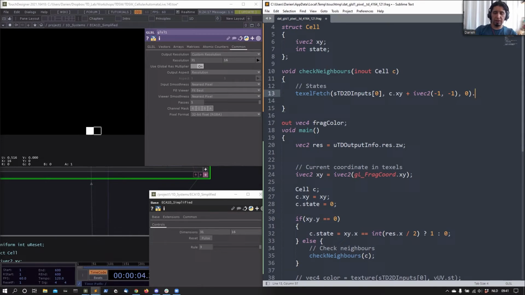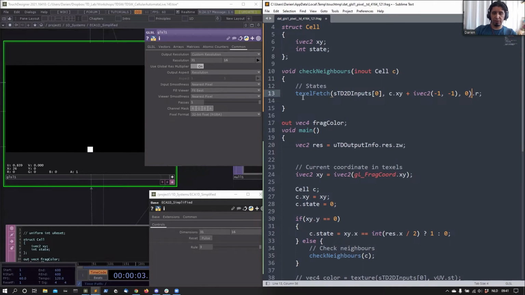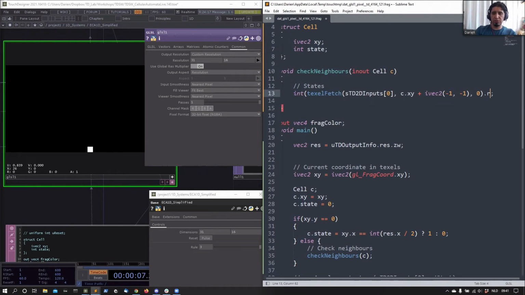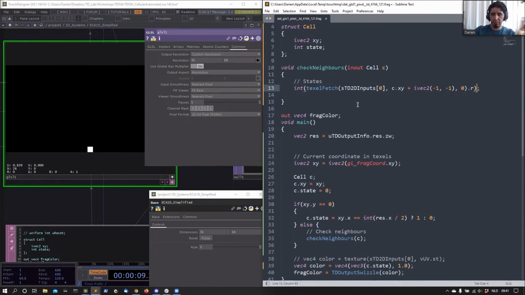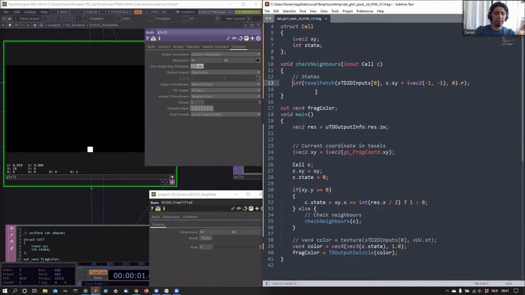And we just need the R value because it's just a simple integer that we're interested in, the state of the cell, right? So if we do that, we need to cast this to an int like we saw, because this is going to give us a float. And basically now we have the left state of our cell.